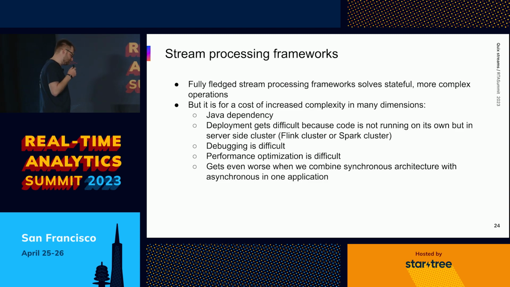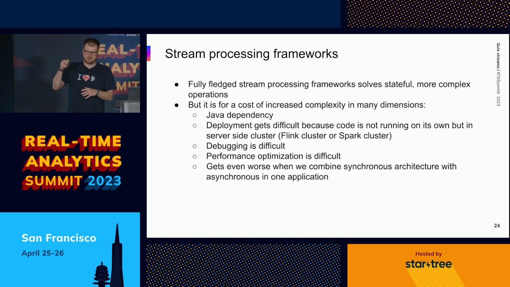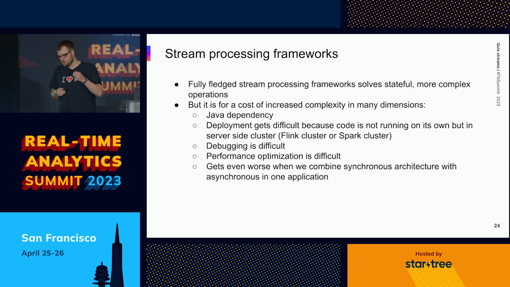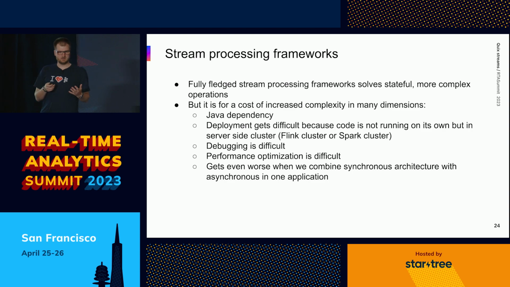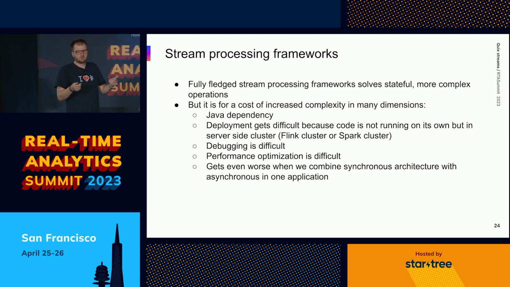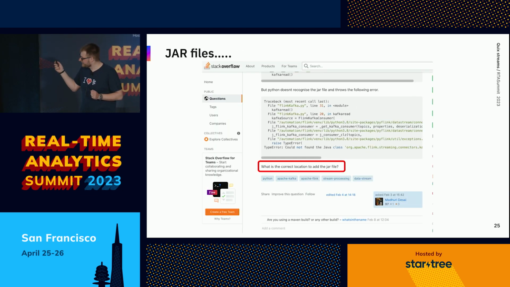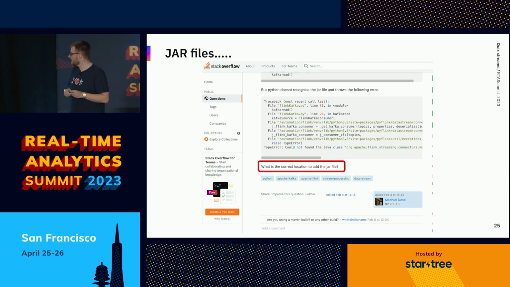And then there are some fundamental problems with the server-side architecture of Flink and Spark, which is that you actually don't run your code in your IDE. You don't run it with your Python. You're just creating a function that you then send as a job to some server-side. So you can't debug it line by line like you are used to with normal code. And for example, using profile tools and things like that that developers are used to is just impossible or very hard. And that dependency on Java is everywhere. So if you, for example, are using PyFlink, Stack Overflow is full of these questions and answers about jar files. If you ever tried, you know what I'm talking about.